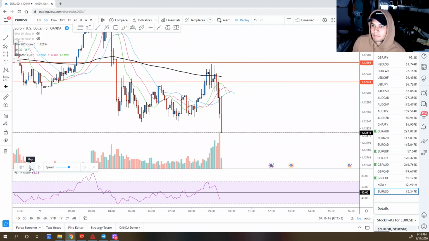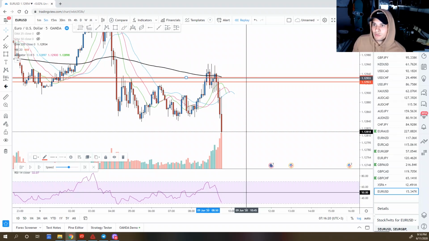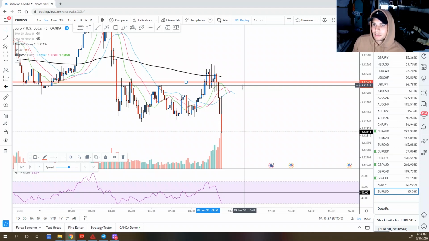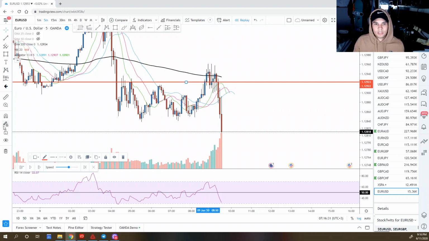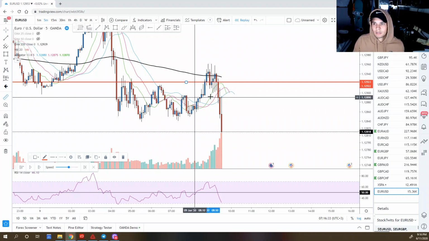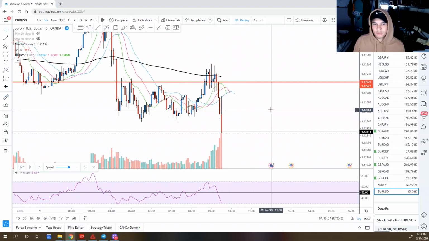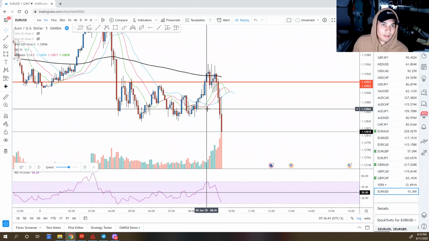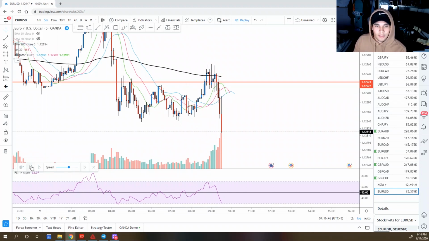Next 5 minutes, another fat red candle. At this point, we can move our stop to break even. Just right there. So now we're at a 0 risk trade, and we are currently in 10 pips of profit. Trading one lot, that's $100 in 15 minutes. You get out of the market right there and have probably your percentage for the day.